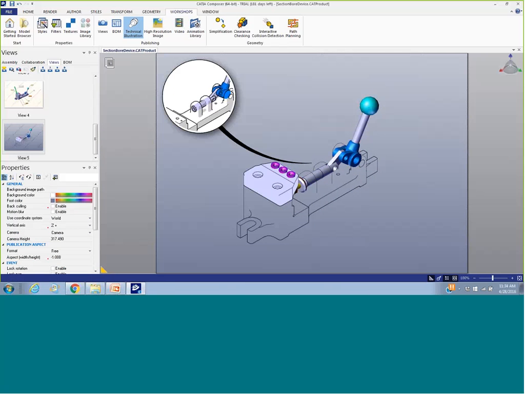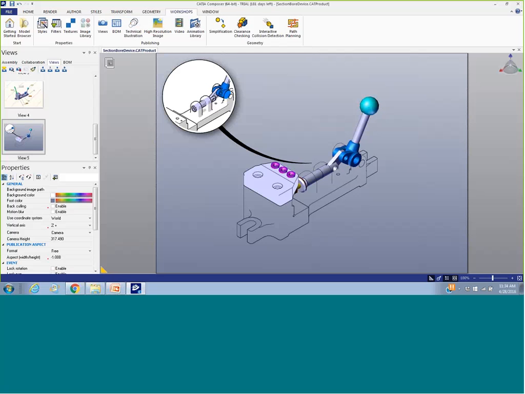Now you could also potentially just do the file save as. It would give you choices there as well for different formats. Again, I've updated or changed this view, so I'm just going to come over and hit the update button, and that's going to update it now with the new view that I added.